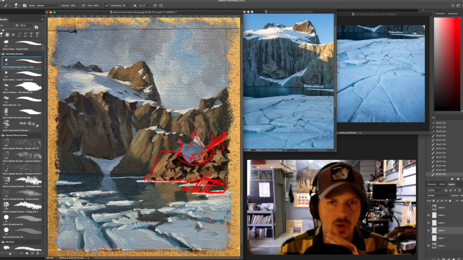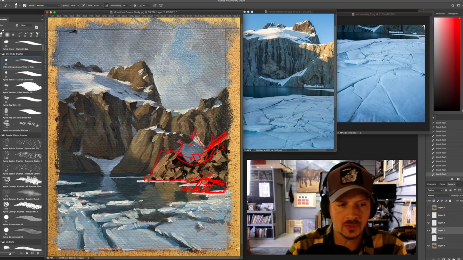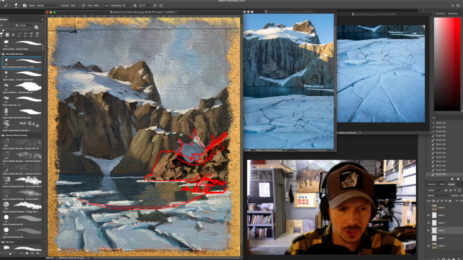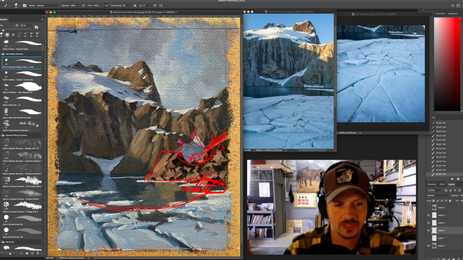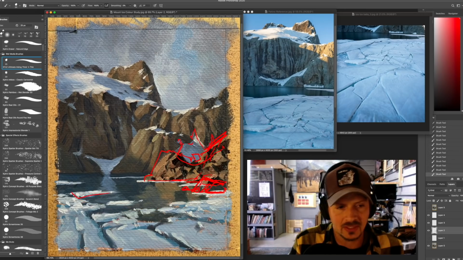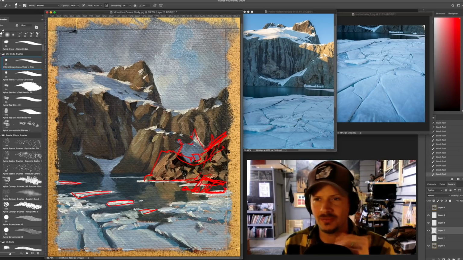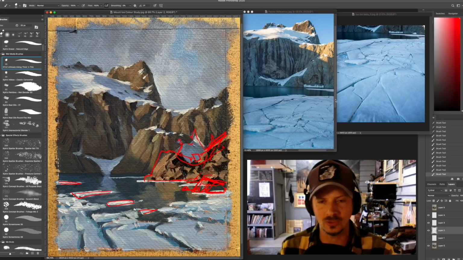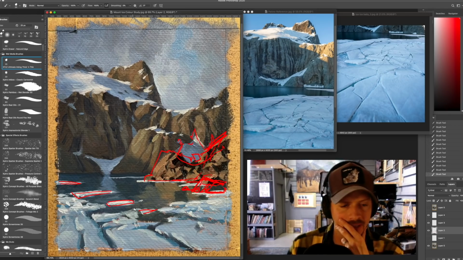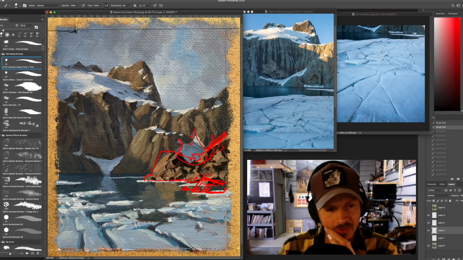The other thing that's not quite working for me is the way this ice breaks and forms a very even and symmetrical shape. Again, that bowl effect right here in the foreground. It's not a big deal, but that's kind of bothering me. This angle and shape being repeated, it's just a little bit too much of a chattered effect. It doesn't have that natural look that the cracking ice shelf here in my reference material has. So here, I think what I'm going to do is break that somehow.